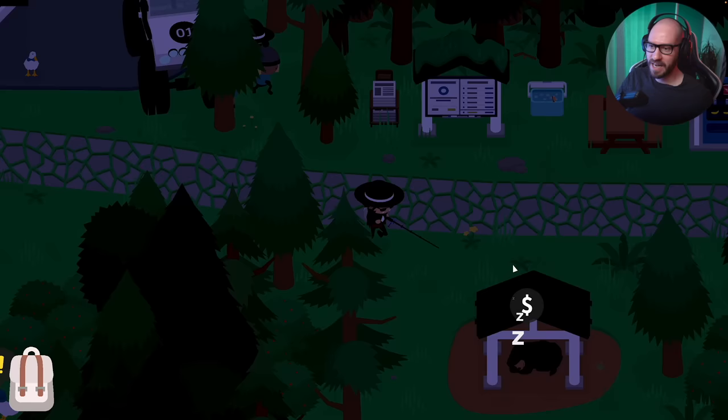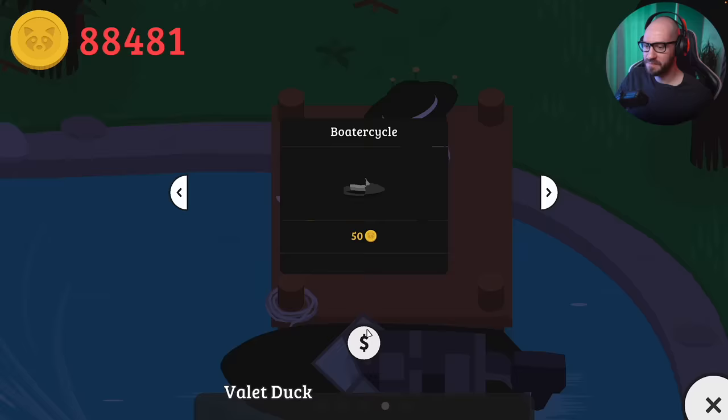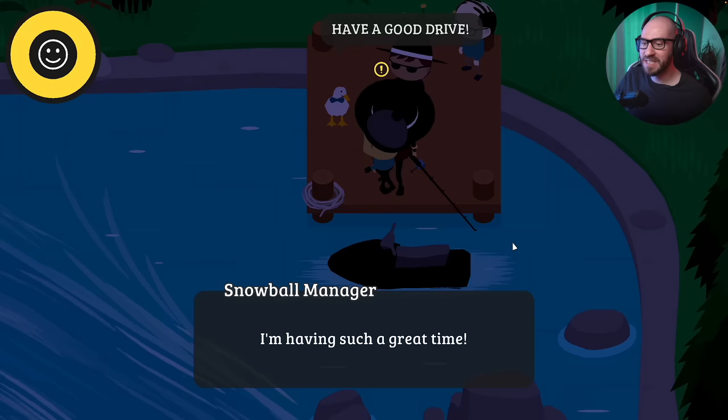Let me just test it out. Make sure everybody's gonna be close to me before I enter that zone. Oh, would you look at that? A bear! Alright, and ask this fella to bring me the motorcycle, which is this one. Which I think it's called Boricycle, not a motorcycle. And there we go, we got ourselves another friend. Awesome! We're making friends like crazy now.